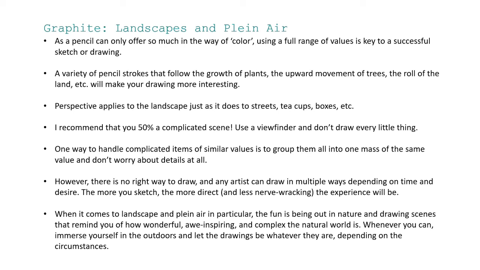You can simplify a complicated scene by using a viewfinder, and you don't have to draw every little thing that you see. But one way to handle complicated items of similar values is to do the sort of thing that Lloyd Rees did, where he sort of mashed together or allowed one object to disappear into another. And just have a look at how he handled that in his drawings. It's just beautifully done.